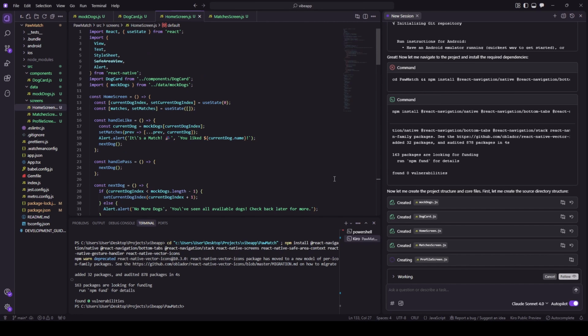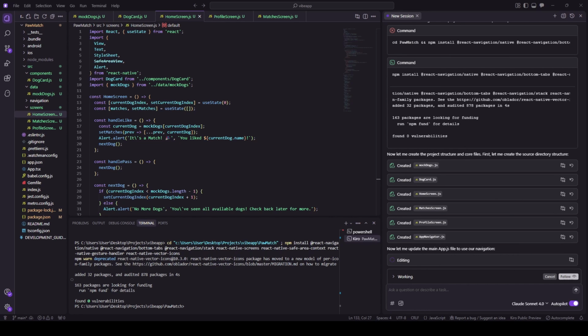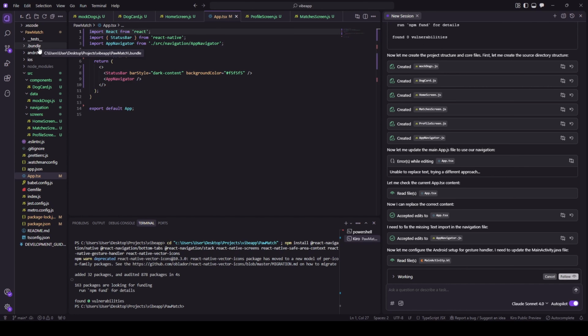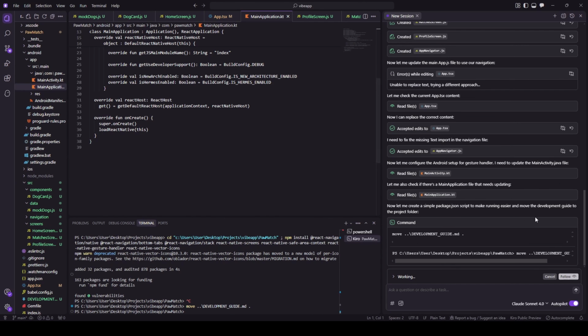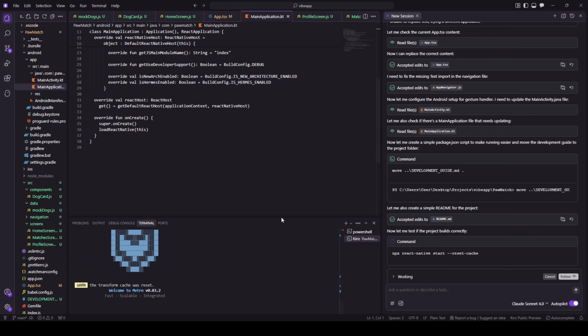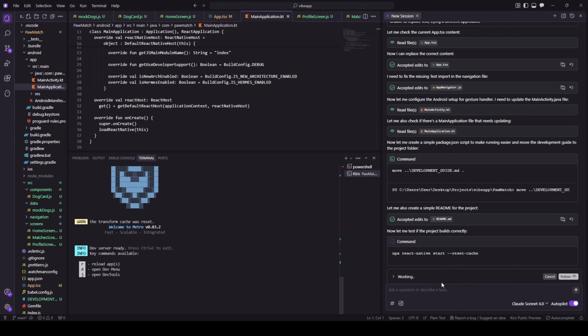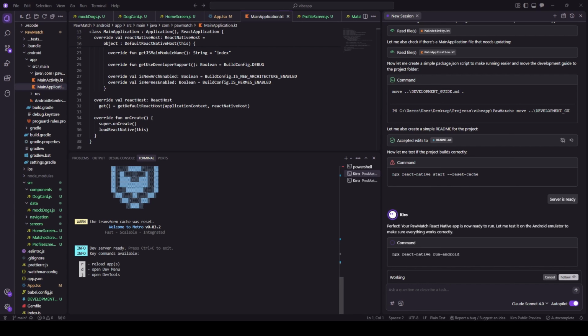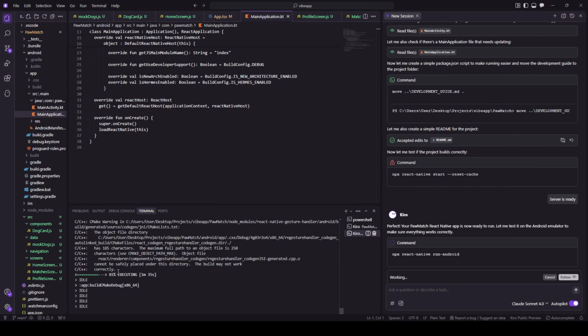For this project, my goal is simple. I want the AI to do almost everything. That means I'll be giving it very minimal input, just telling it the ideas and the features I want and letting it handle the rest. Stuff like installing the app dependencies, running terminal commands, scaffolding the project structure, setting up React Native, Android emulator configs, all of that I want Kiro to take care of. My job is mostly guiding it and making decisions. I just throw in prompts and it does the heavy lifting. So let's get started building it.